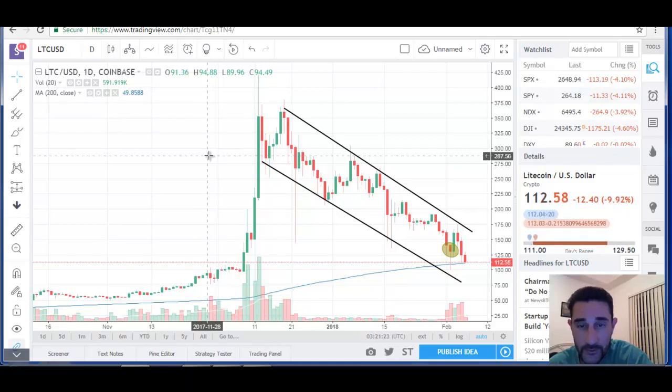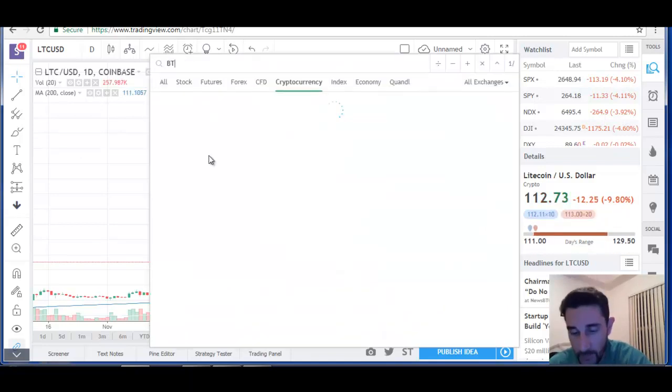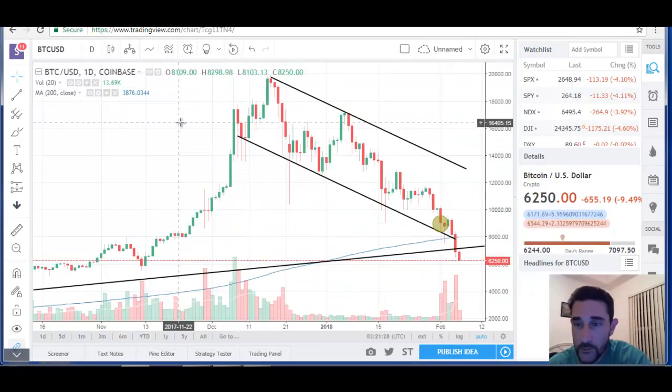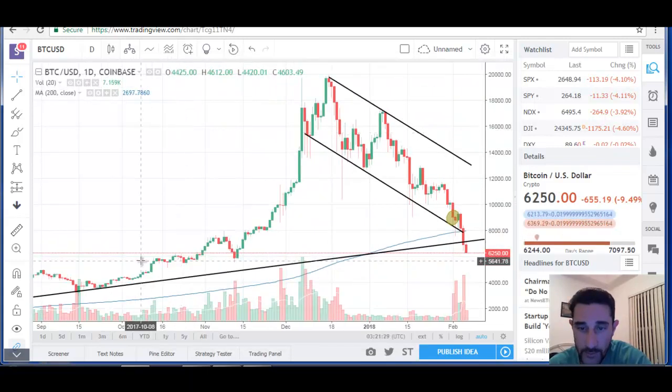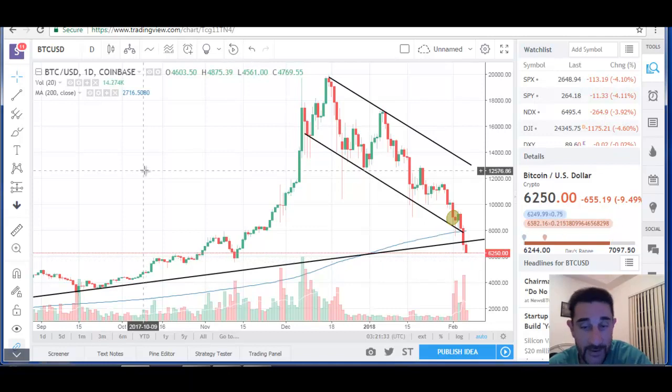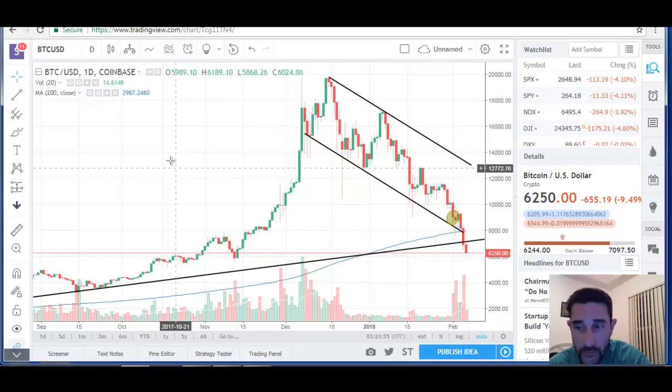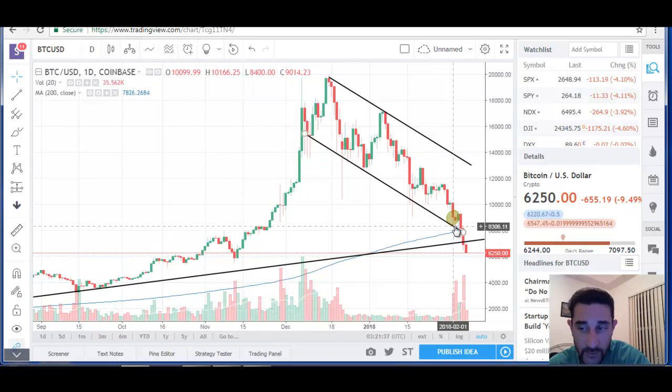I mean, Bitcoin's still taking it on the chin. We have some support down here around 58, 56. So we'll see if that ends up being the bottom. I don't know. I mean, we're at 62.5 now.